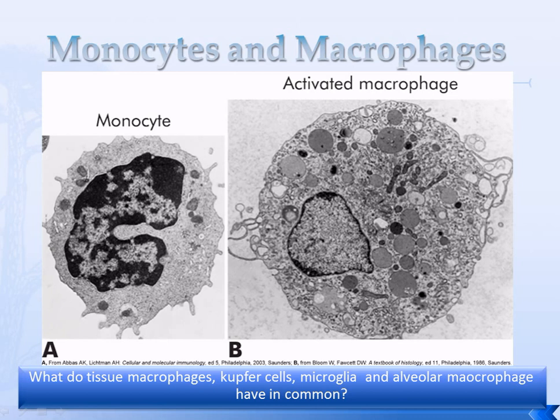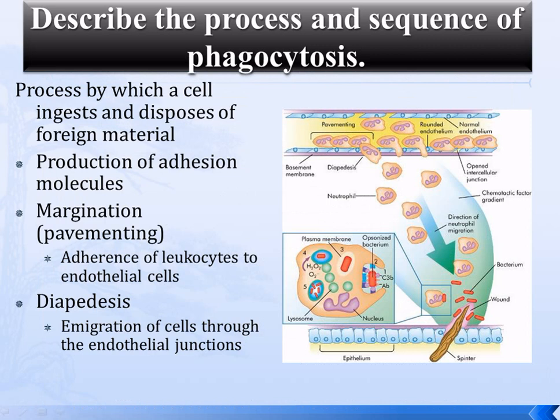The liver, yeah. So there's the bacteria that gets into the liver, primarily. Microglia, do you remember where they are? In the brain. Alveolar, I think you could probably figure that one out. The lungs, yeah. So you have these specialized monocytes in different organs for specialized purposes. A macrophage is an active version of a monocyte. The monocyte's the precursor.